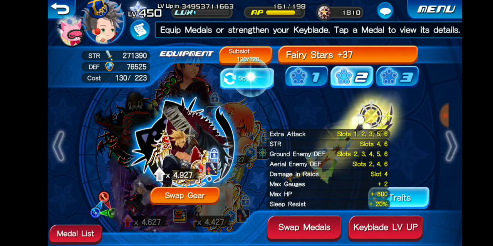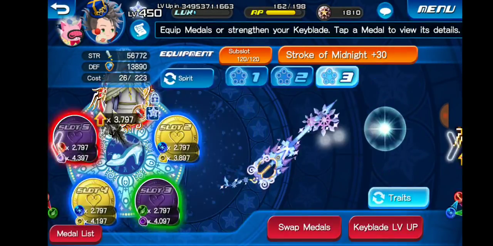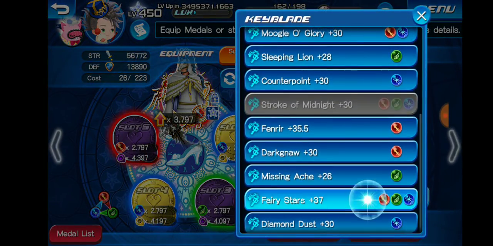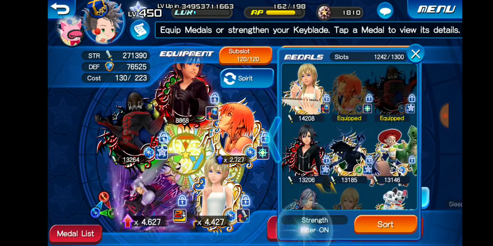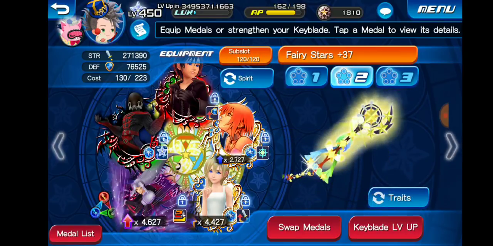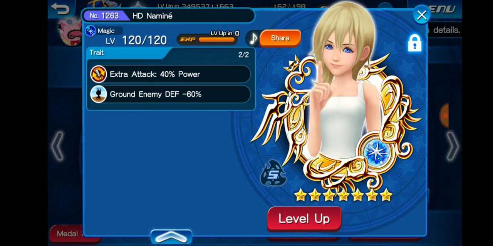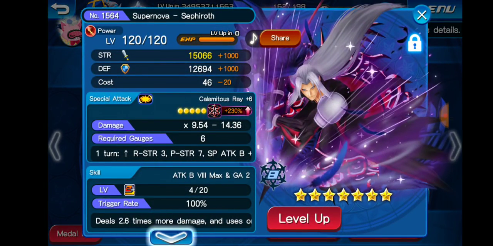Whereas medals like Kairi, and like Ira, will overwrite all your attacks. So you do not want to use these medals later on in your setups. That's why I'm putting my Xion here, because for this particular setup my main damage dealer is going to be my Sephiroth, just because it has pretty good traits for Coliseum at this point in time, and then HD Naminé is literally only there to copy the buffs that Sephiroth provides.